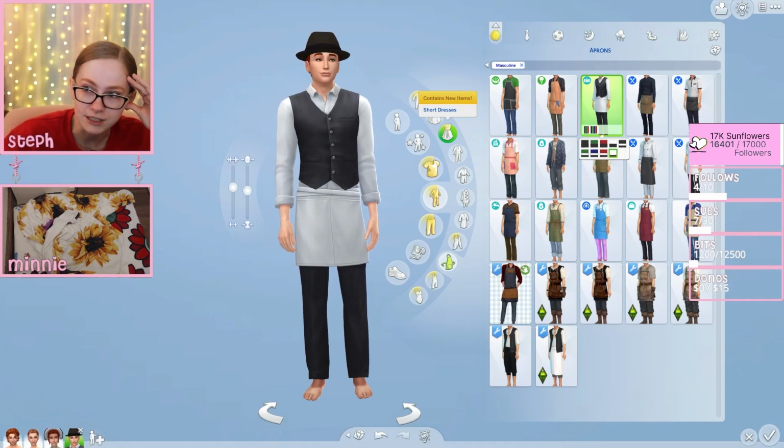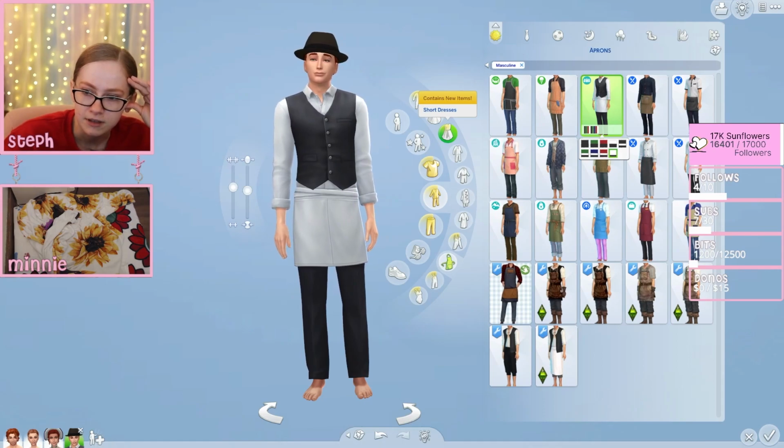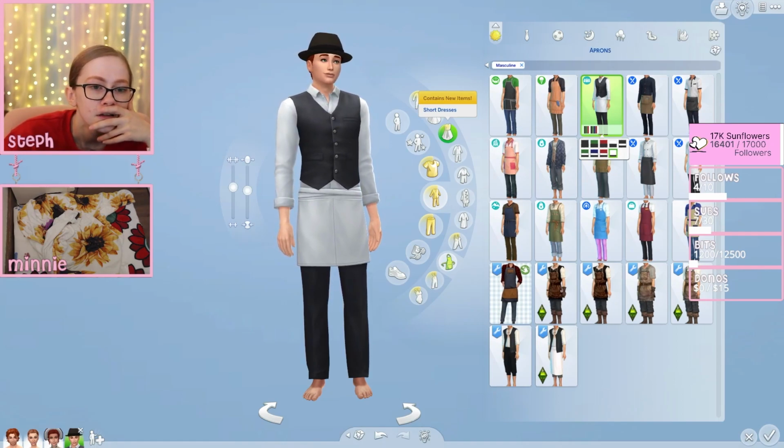I shouldn't download things on sites that aren't in English. I just click a random button and hope it's the download button. Blacksmith apron, but you have to use it with an accessory top. Oh, I see, I see.